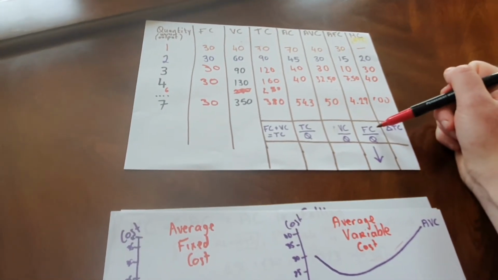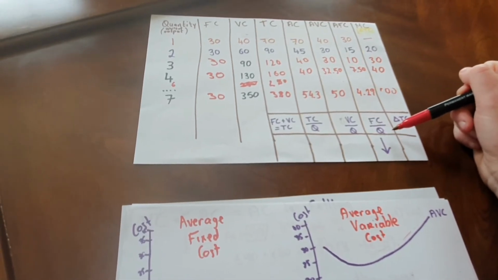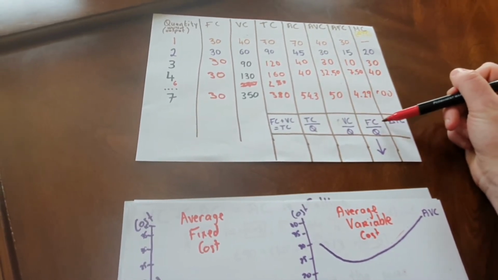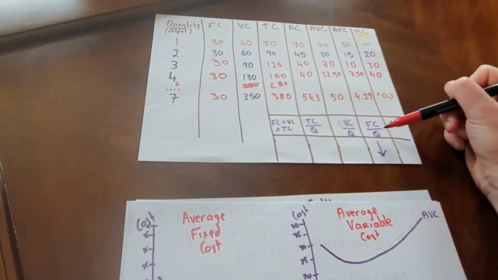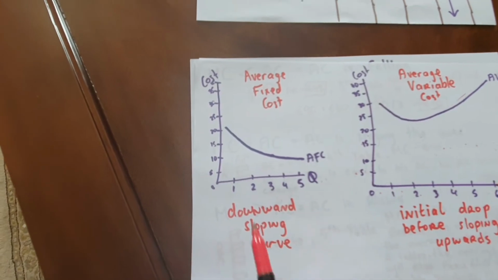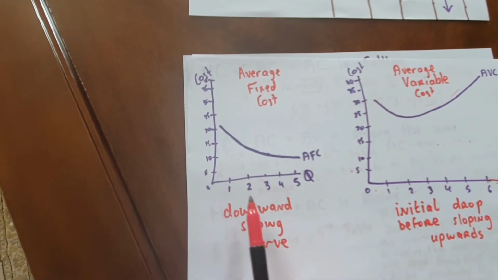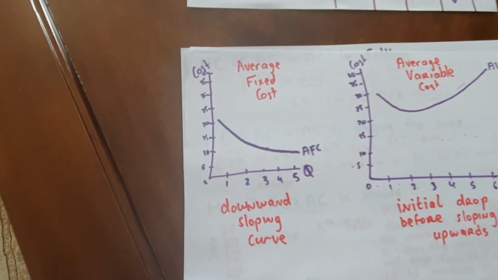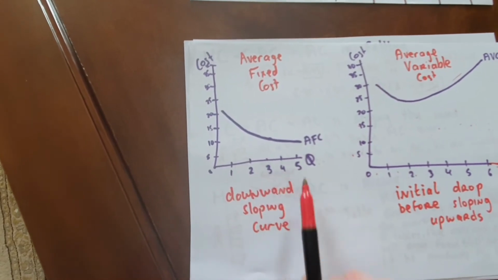Why is that? Well, if we look at the formula, our fixed costs are always going to remain the same, but the quantity we are dividing them by is increasing. So we know from maths that if the number underneath the line goes up and the number on top of the line remains the same, our answer is going to become smaller and smaller as the number below the line increases. So here, if we have to pay rent to a factory of €50, whether we produce 1 unit or 5 units, it's a fixed cost. So if we were to divide that cost across the goods that we produce, it's actually going to cost us an awful lot less per item if we produce more.